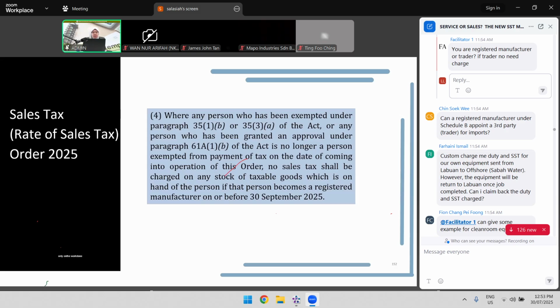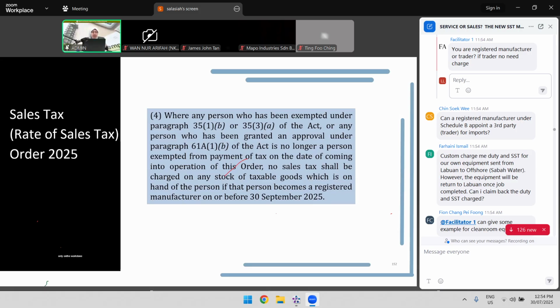Before this, you produced non-taxable goods. Now the goods become taxable. So when you produced the non-taxable goods before this, you already enjoyed exemption, for example under AMS. Now you still have a balance of the stock.